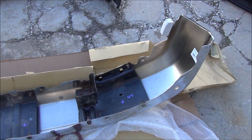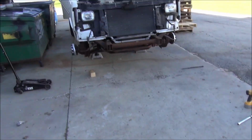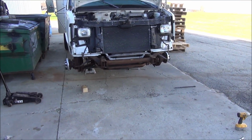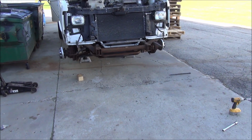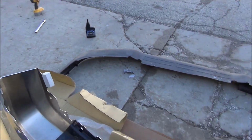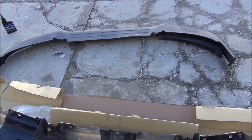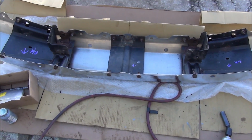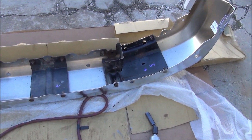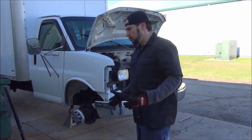Because I'm going to wrap this, it will be a lot easier for me to wrap it when it's on the truck. It'll have something to hold the bumper steady while I'm applying the wrap. So I will probably now install this, finish the wrap, and that should just be able to pop back on when I'm done. Additionally, there is a lower lip as well that should be no problem to install once it's on the vehicle.